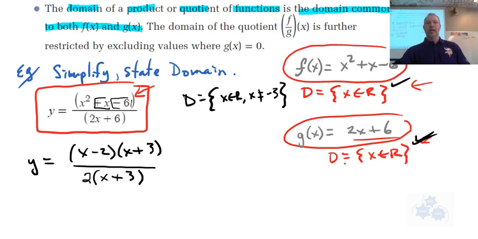Okay. And so you know what? Here's where we can easily see this whole x can't equal negative 3 thing, right? Because we have this. So if you don't see that when it's factored, go ahead and factor, and then you can identify, right? All right, so are we done? Or can I simplify this rational further? Yeah, you guys are on the ball here. Absolutely. So we have a common factor. Now, can I do this as well? Can I divide out these 2's? I can't. You're absolutely right.